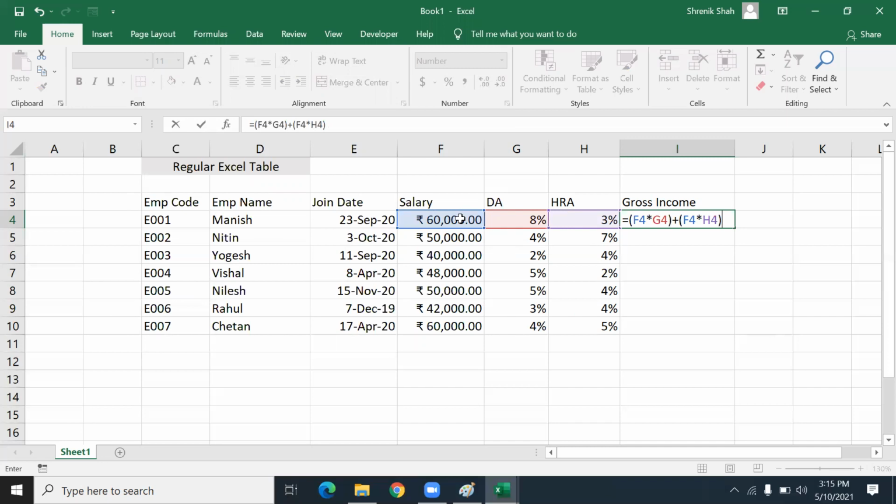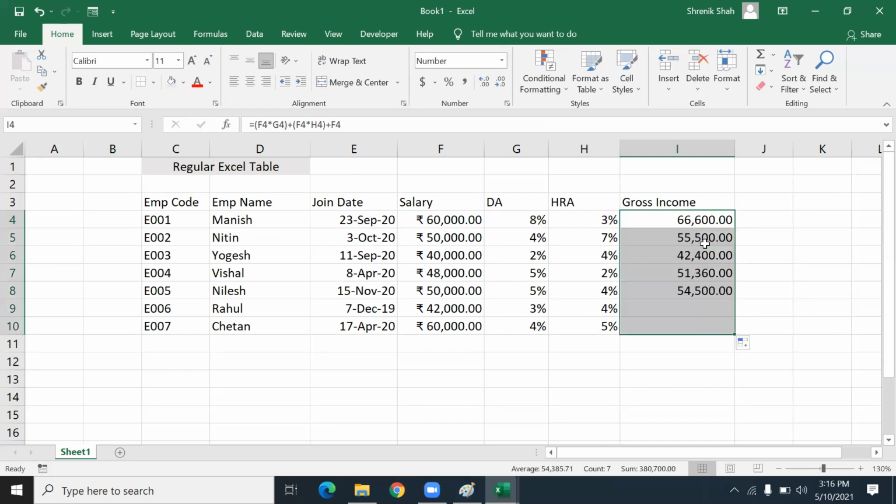So 8% of 60,000 and 3% of 60,000, as well as the existing salary, will be the gross. I press enter. So the employee gross income is 66,600.